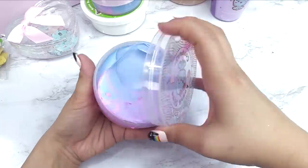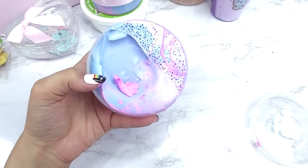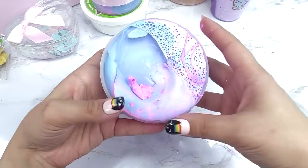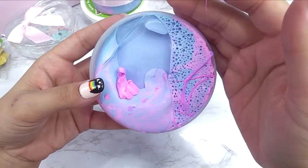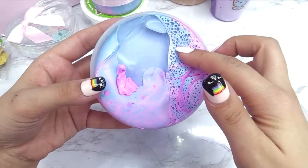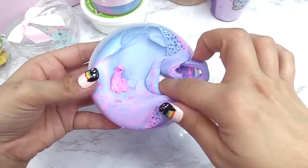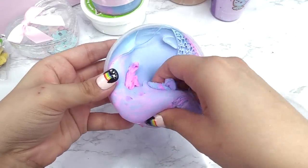So here we go. Let's go ahead and give this a whiff. Mmm! Oh my gosh, guys, this smells so good. It smells like bubble gum, like original flavored bubble gum. But it also smells like the best cotton candy I've ever smelt before. Oh, and it's so buttery and luscious.